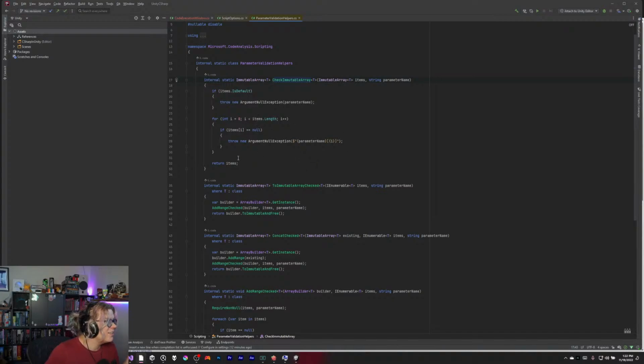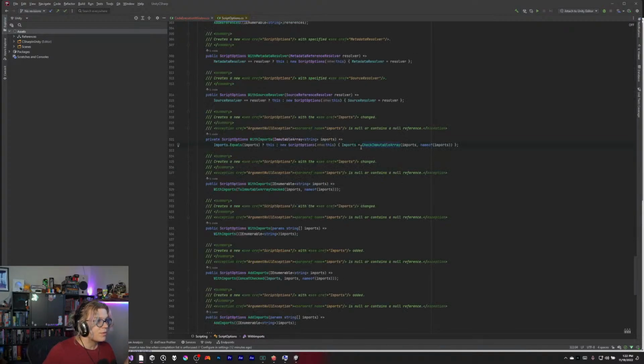If any of them are null, then it throws a null exception. So that's just validating that nothing's null, I think, because is default is null for arrays. Since it's an object type, it would be null there. Otherwise, it's just looking through and seeing if any of the items in your list are null. If they are, it's going to throw a null exception again. Otherwise, it just returns the items, which then gets assigned to your imports.